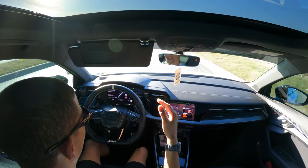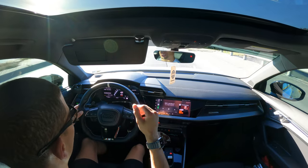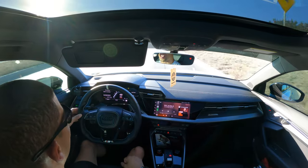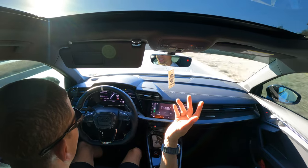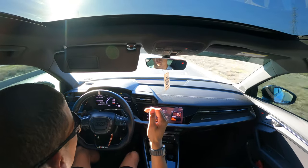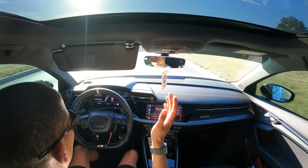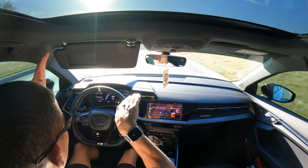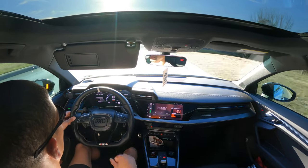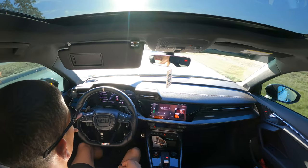So any time I'd hit like 30 pounds it would bleed boost down to 26 — I would hold 26 but wouldn't hold 30. I thought 26-27 was where Ed wanted it. But I learned that looking at requested boost in the data log was not what I needed to be looking at — I needed to look at requested torque versus actual, and that's where the graphs split and showed me I wasn't making what I was supposed to.